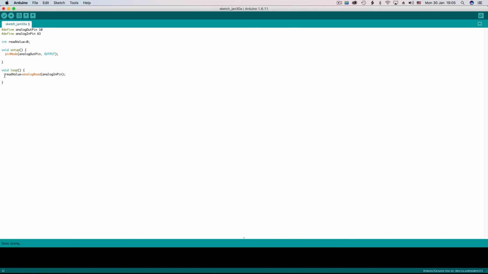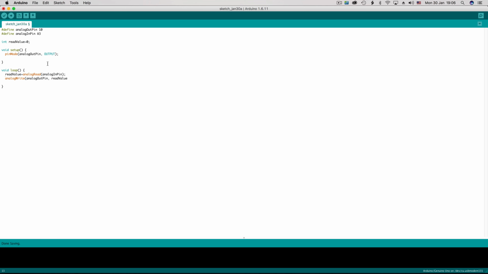Now we have set the read value from a value 0 to 1023 depending on the voltage of the pin. Next, we will write this value to the analog output pin. We can do this by writing analogWrite, the analogOutPin, and the read value.